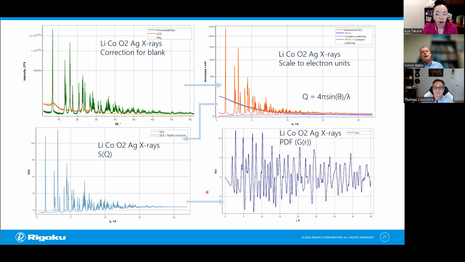And from there, we go through a windowed Fourier transform to make the PDF, or G(r). And this is working through exactly with that lithium cobalt oxide data. These are exactly the steps that it goes through, and these are exactly the plots and graphics that SmartLab Studio 2 will give you as it works through the data. And again, completely automated. Once you've got the data, the transmissivity and the material defined, then bang, it just goes straight through.